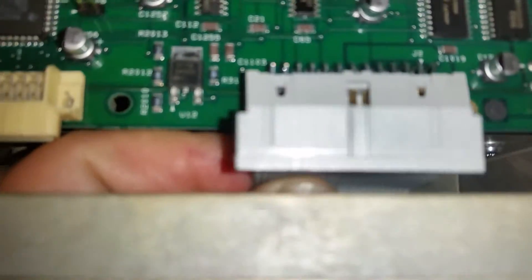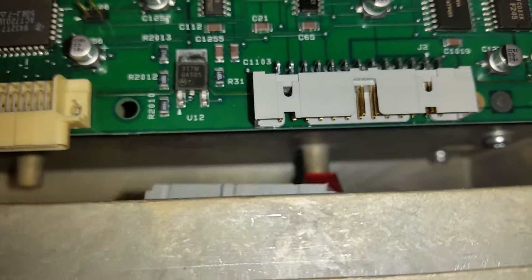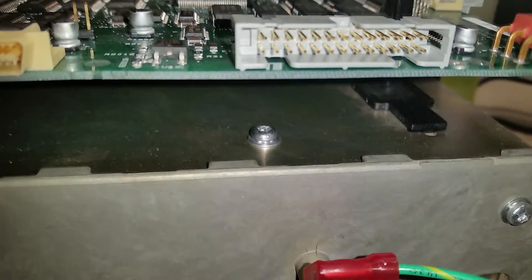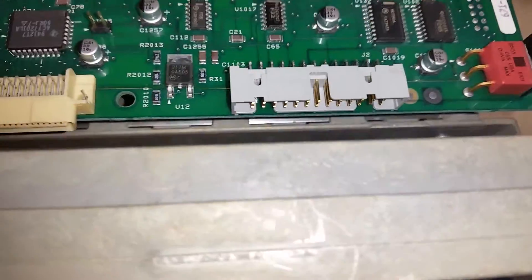This is your ground point for it. This is your communications port. It goes right in here. Pay attention to the keyways. Notice there's three keyways on top and there's like four notches on the bottom. The notches don't really matter — it goes in there — but the three keyways go into those three top notches up there.